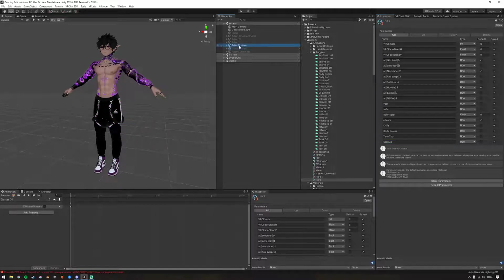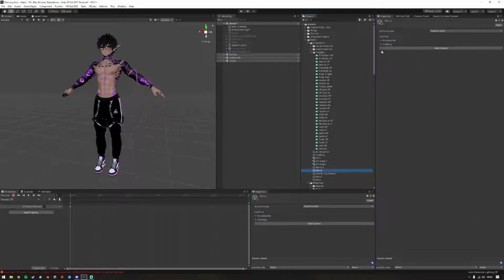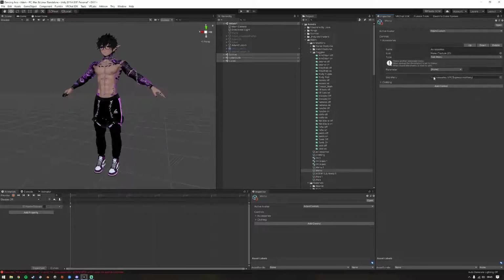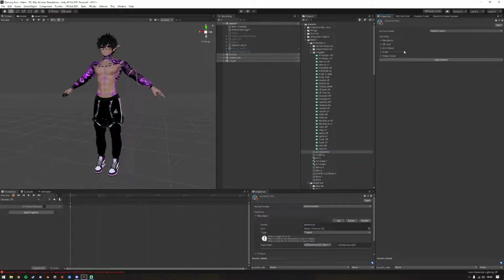Now you want to find the menu, so avatar, menu, click the highlight, and your avatar may have submenus like mine does. So say yours has an accessories tab, it would make sense to put it inside of there. So click here, and if it is a submenu, you will see here that is a submenu. So you'll want to find the submenu, so you can click on it, find where the highlighted one is, and there's all of my animations inside of that menu.